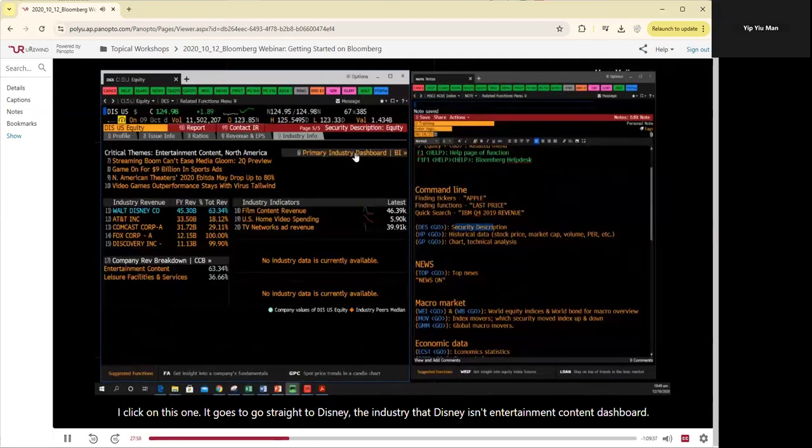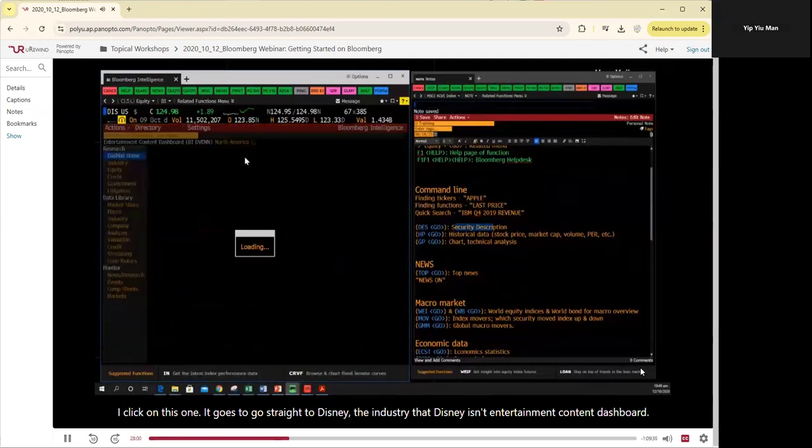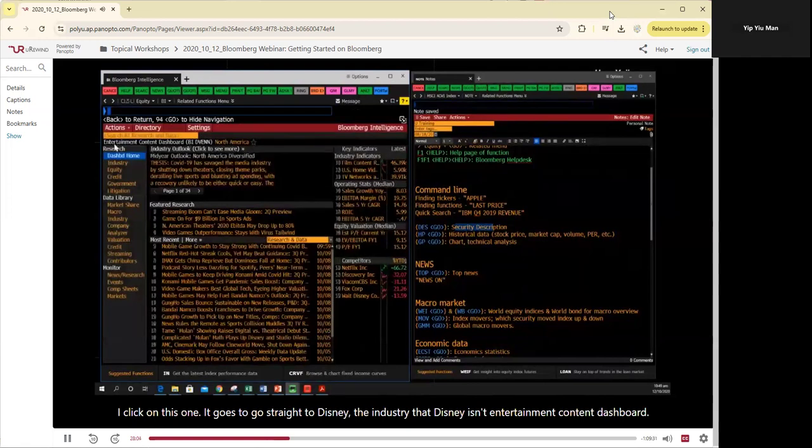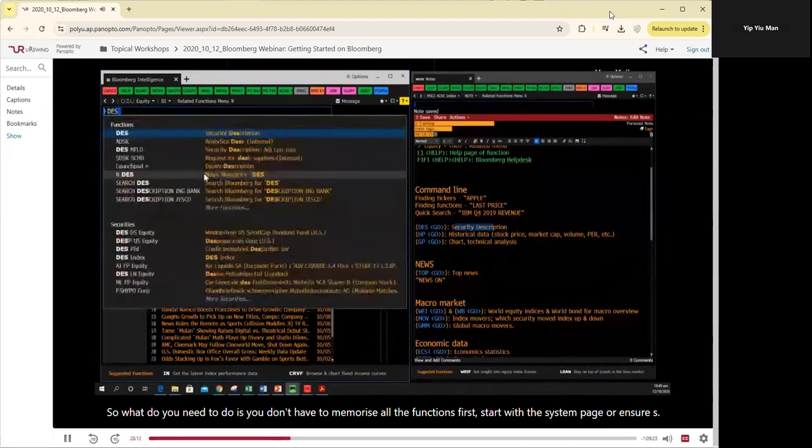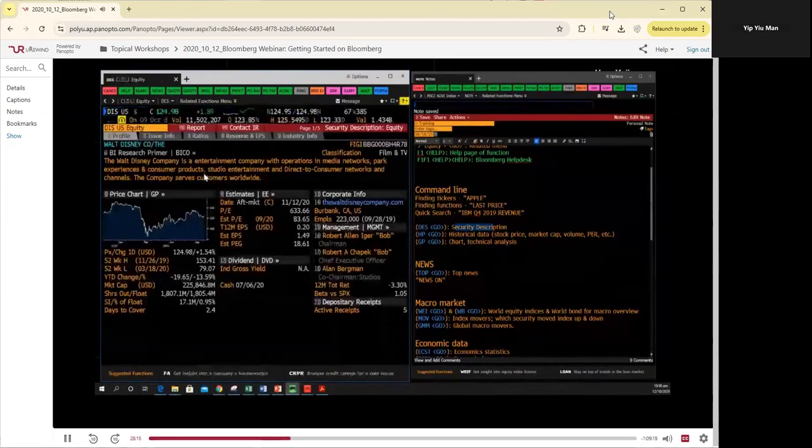If I click on this one, it goes straight to Disney's industry, which is the entertainment content dashboard. So you don't have to memorize all the functions. First, start with the description page, or in short, DES. Then you'll see the basic information and where to go.